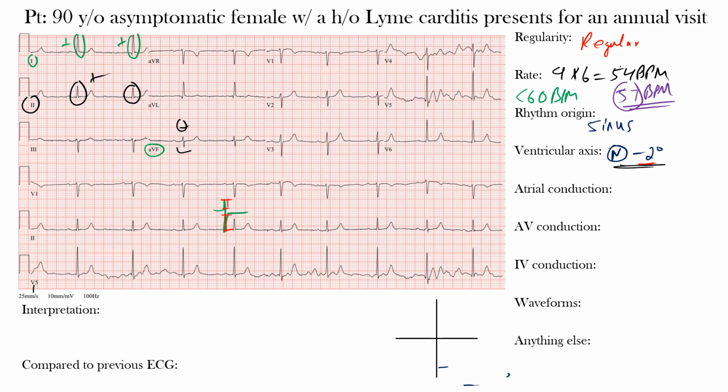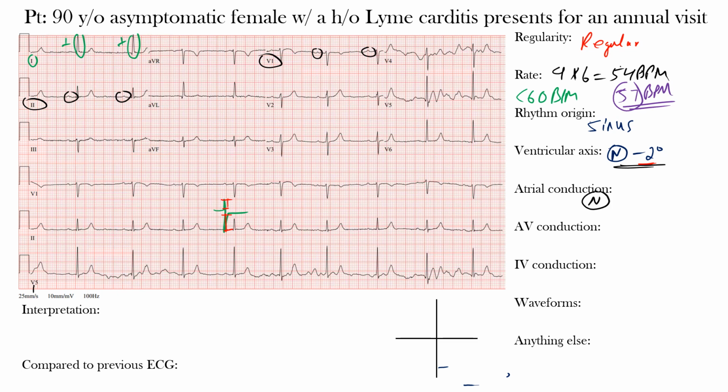So if you look here, remember we look at lead 2. Okay, so just erase this here. Lead 2 is here, and then lead V1, and we're looking at these P waves here. Okay, and these are all normal P waves with no significant amplitude changes or increase in duration. So what we would say here is for atrial conduction that it's normal. Okay. Now, how about atrial ventricular or AV conduction?